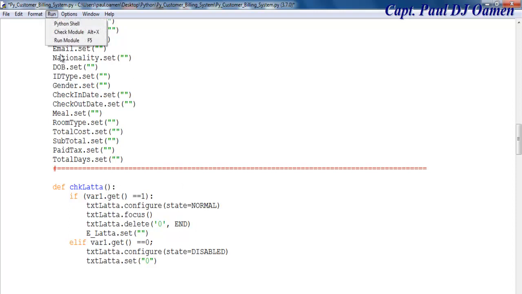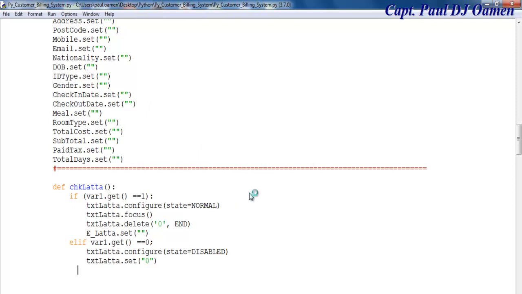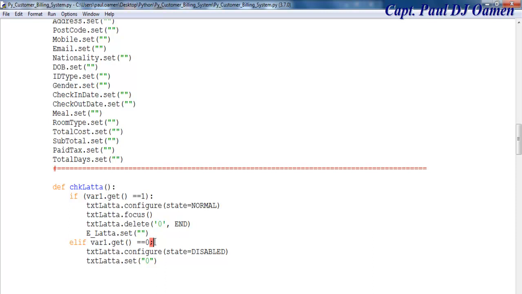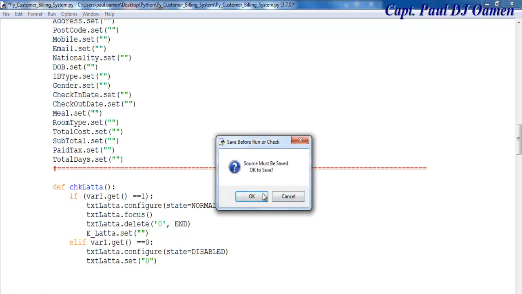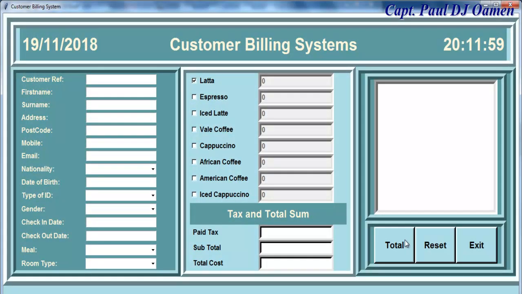So I'm going to run it now and just try out the very first one. Okay, let's see. Oh, that should be colon, not semicolon. Right. Let's run it again. Select latte. Okay, when I select latte, I expect that.